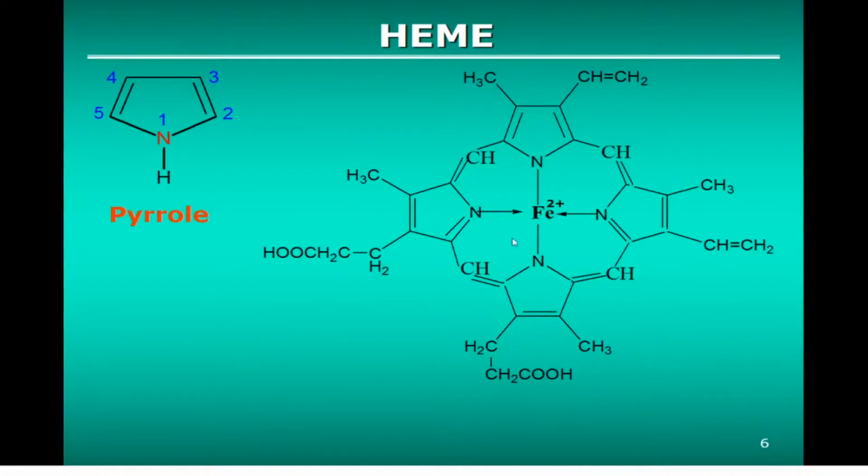So here, as you see, 4 bonds to the iron. Iron 2 positive, definitely. Due to different substituents here and due to the nature of the heteroatom, such a tetrapyrrole nitrogenous base can be present in other biochemically important compounds like vitamin B12, for example. In plants we can find chlorophyll, and so on. Some enzymes also consist of a similar structure.